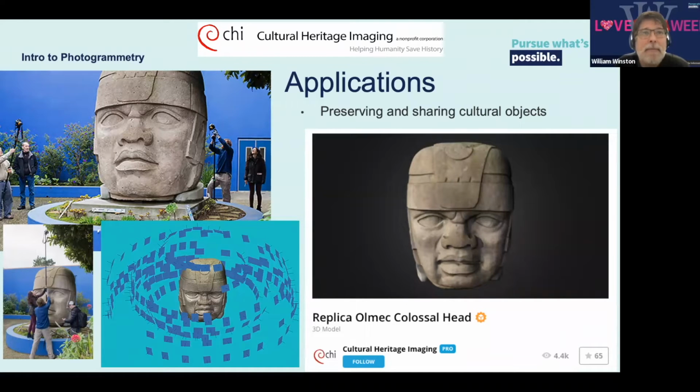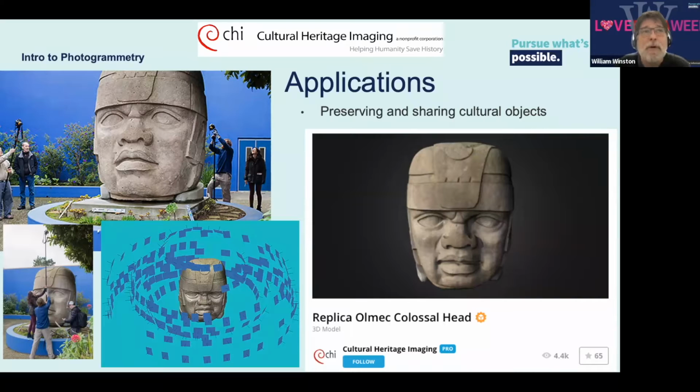And in the example images that you see here, this is from a course that they provide. It's a 4-day course on this practice that gives people hands-on experience capturing the photographs and then doing the processing that would be required to produce a 3D model that you can see on the right, which is a model that's been shared through the SketchFab site of an Olmec colossal head.